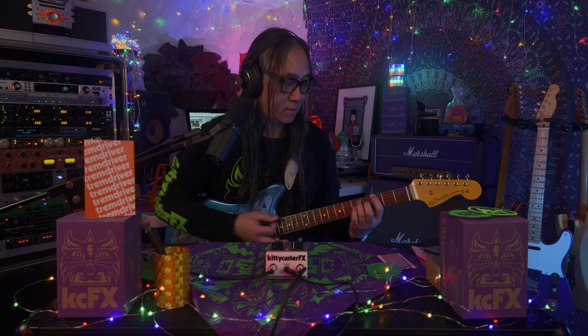And then it splits into a Y. And then you have the other two EP3 preamps in parallel. And one is voiced low pass, and one is voiced high pass. So basically treble and bass. And then when you hit the LFO button, it starts seesawing back and forth to create the harmonic tremolo effect. So what you're hearing is low, high, low, high, low, high, going back and forth.